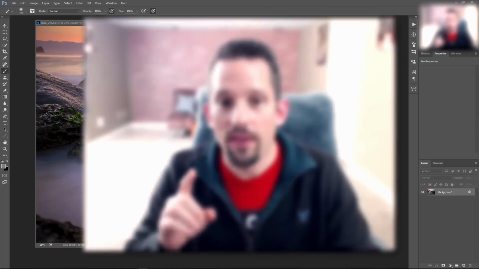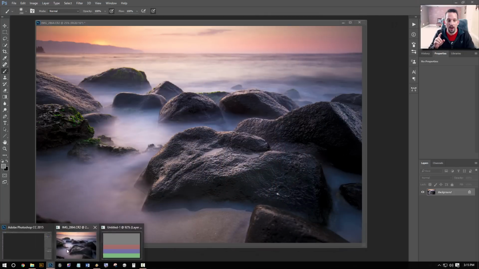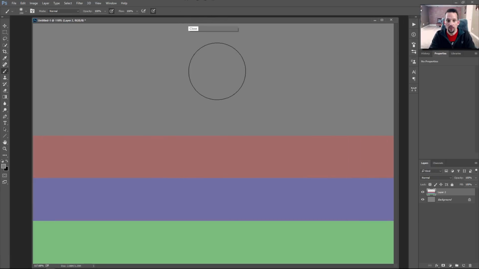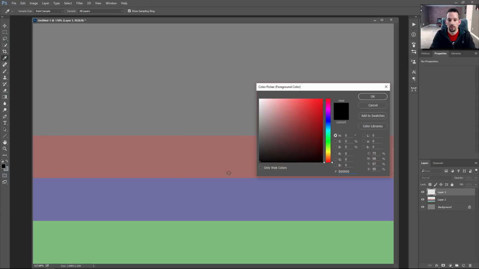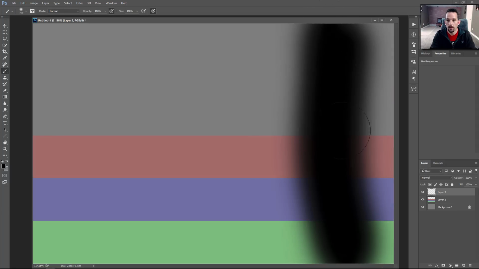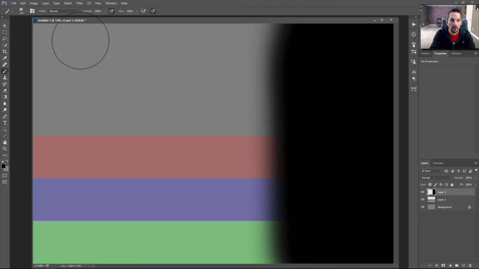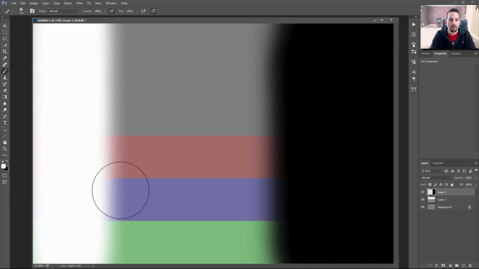So before we get into that, we have to talk about soft light and how soft light works on a photo. So here we have a 50% gray background, and we have a kind of dulled down RGB palette here. I'm going to make a new layer, and I'm going to paint on this with pure black. I'm going to paint right over here. Okay, so that's pure black over here. Just cover this whole side with pure black and then finish that off. I'm going to press the X key, default that to white, and paint over here with white.